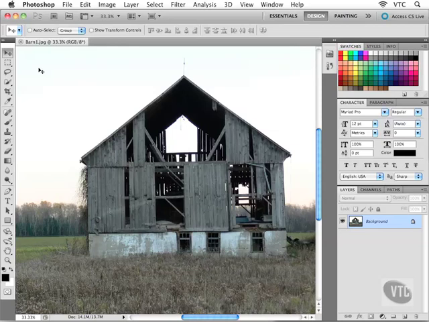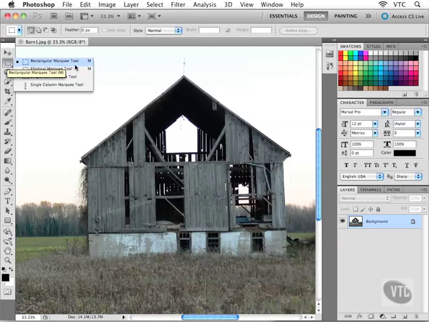Now, the next thing that I want to mention is some of the tools, not all the tools, but some of the tools, have a tiny black arrow in the bottom right corner. Do you see that in there? There's a bunch of them here, right at the top anyway. Now, what that little triangle or that little arrow indicates is that there's more tools hidden underneath this particular tool. How do I get to them? Well, if I click and hold with my mouse, I'm going to get a tool flyout, which exposes the other tools that are hidden underneath the rectangular marquee tool.